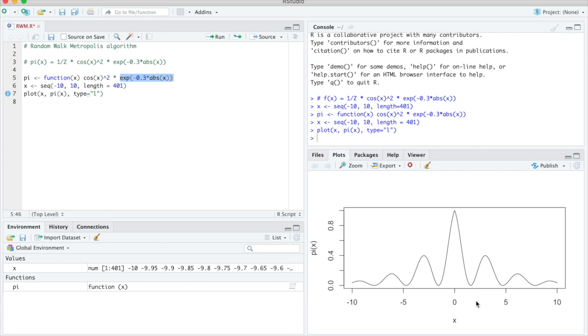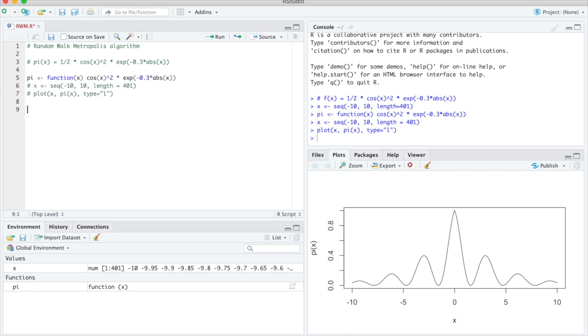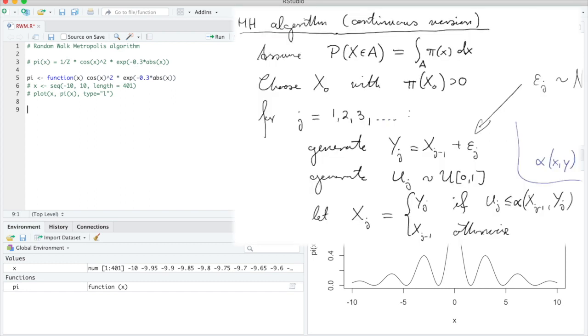So the Markov chain we get, if the distribution of x_t has this density, we expect it to be typically at multiples of pi, positive or negative, and it can also be at other values, but it should not, for example, be at pi over 2 or minus pi over 2, because at these values the density is zero. So let's see how we do that. I comment this out because we don't need the plot anymore, and we now can implement the algorithm.